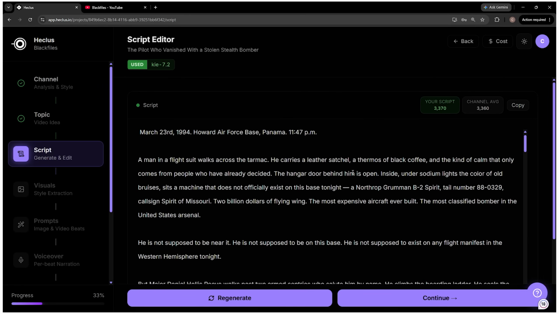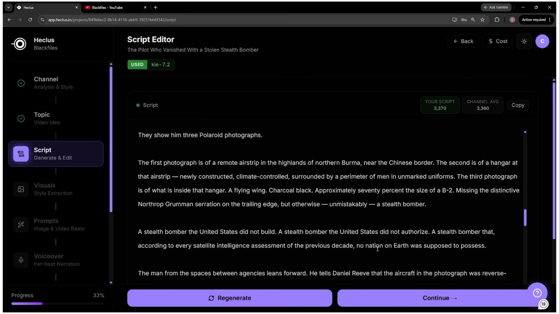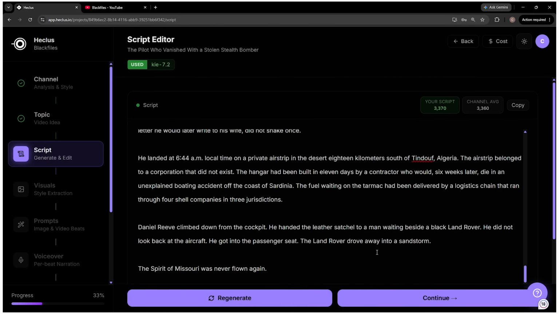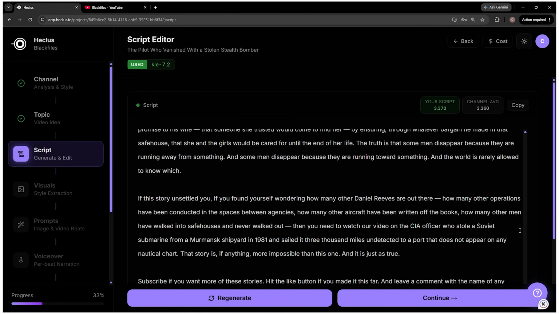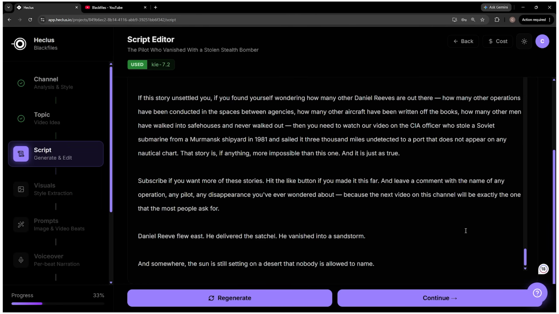You can make changes to the script right here, rewrite the entire thing yourself, or just delete it and paste in your own script. And if the script doesn't sound good enough to you at all, you can regenerate for a fresh batch. But my recommendation is that you go through the script and make sure it sounds exactly the way you want your videos to sound. Give it a unique twist, so it's not just some fully AI-generated script.